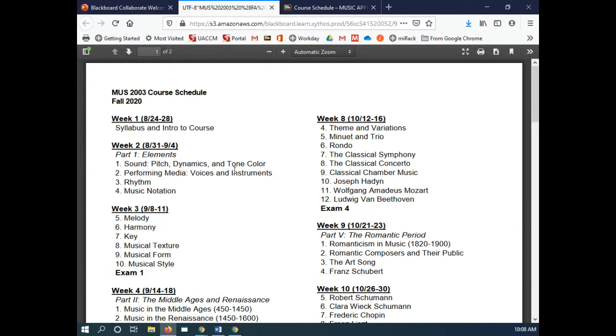And with having so much of our stuff happening online and from home this semester, the deans and the vice chancellors insisted that we use that Respondus monitor for all of our tests. So if you're taking any digital tests from any of your teachers at home, you should be using the Respondus monitor as well. Okay, so be prepared for that. If you take it in class, you don't have to have the Respondus monitor. You'll be present in class, and you'll be clear to just take it with the Lockdown browser, and you'll be fine.